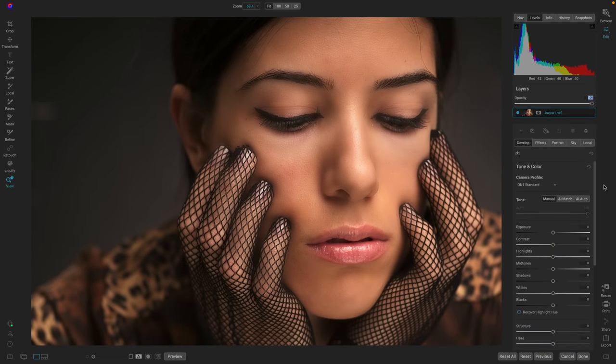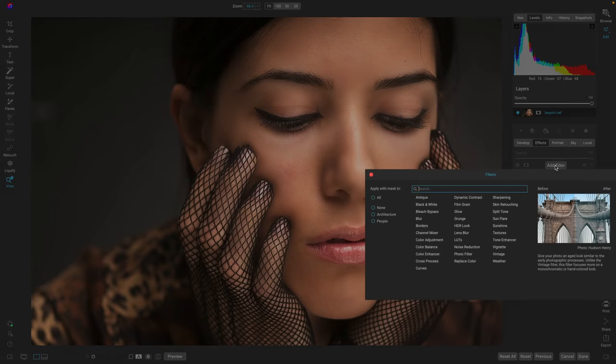My next tip for converting your images to black and white inside of Photo Raw is to selectively adjust the saturation of your black and white conversion in specific areas of your scene. And I like to use this method of black and white conversion on portraits quite a bit. It's super fun to use this to completely desaturate a background and then leave maybe a little bit of color on the subject just to ensure that whatever color is in the scene does pop out a little bit within the photograph. So let's go into the effects tab here.